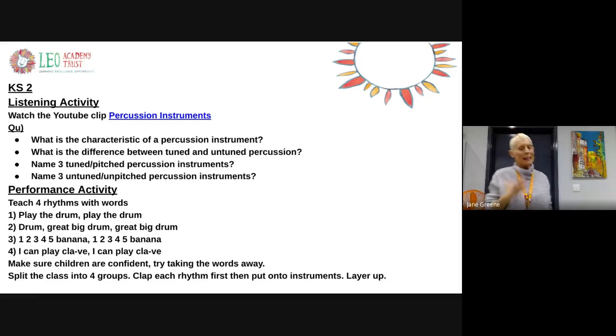Get them all to clap or stamp or chest tap or head tap, all of those rhythms to start with. And then you can split the class into 4 groups and you allocate one of those rhythms to each group. As they get more and more confident, you can start with the first group, play the drum, play the drum. And once they can clap that, you can then start layering up. By layering, I mean adding a group at a time.